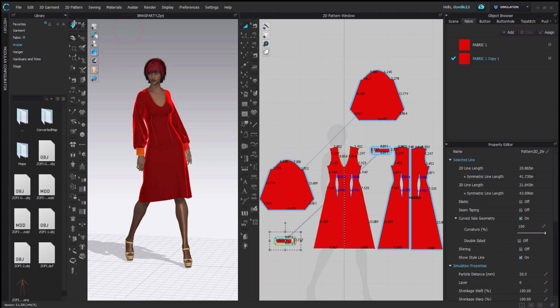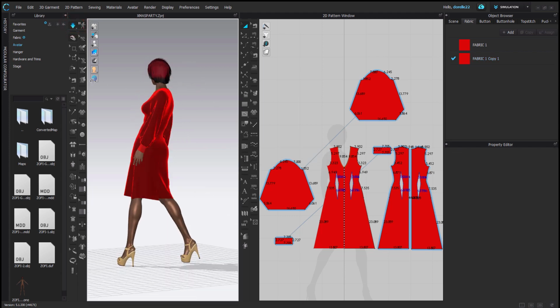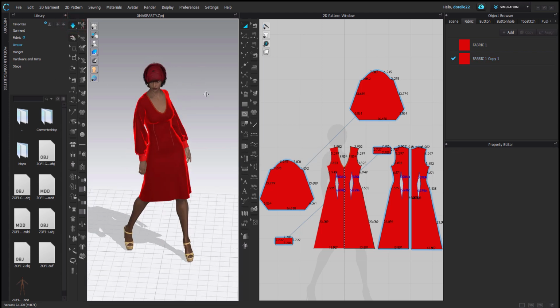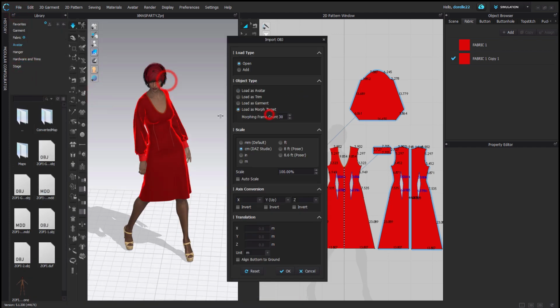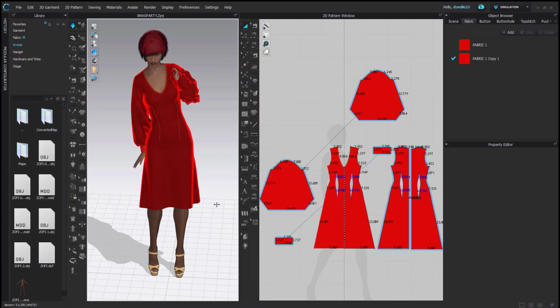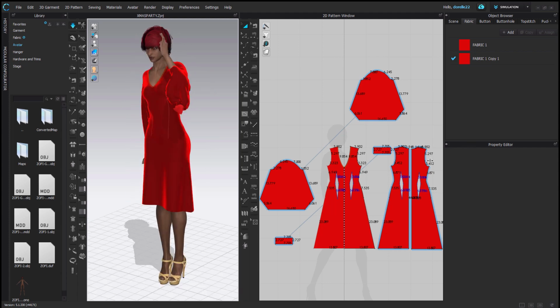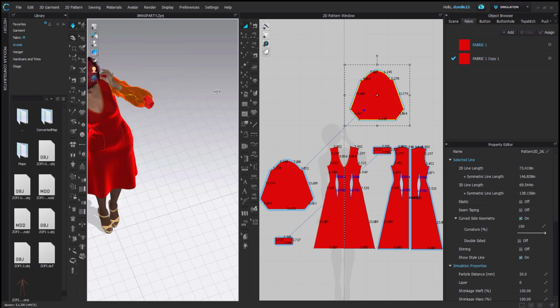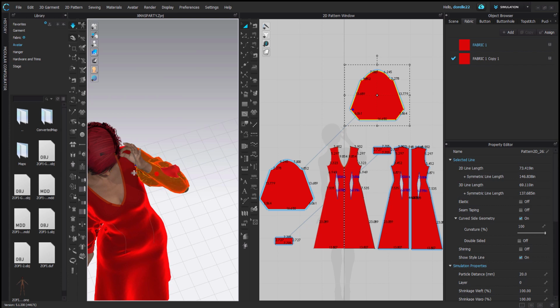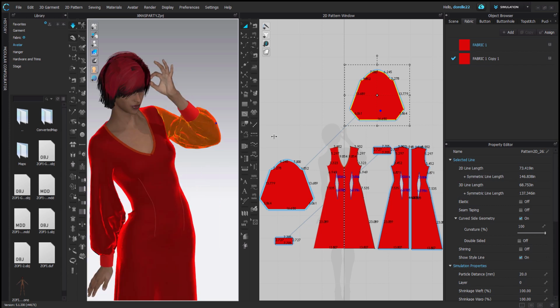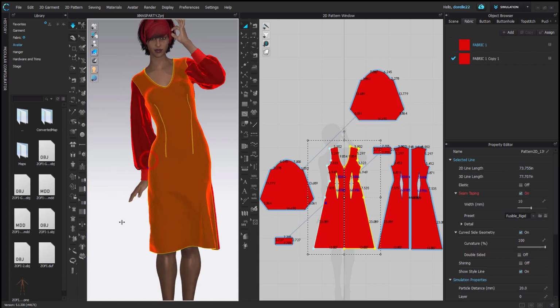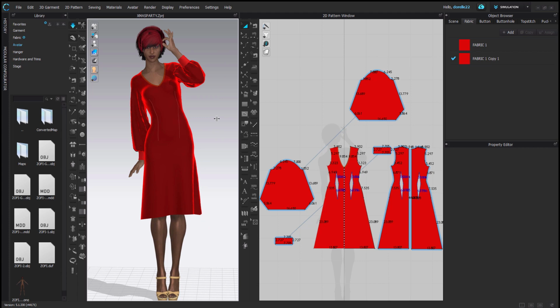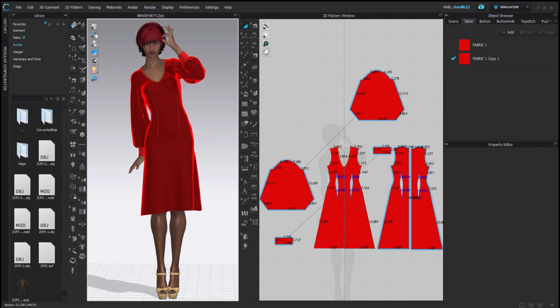But let's talk about collision when you don't have any bones. So when you don't have bones, you're going to get collision. So just be careful which poses you pick out in Daz. Boom, and she puts her hand right through because she has no bones. So she puts her hand right through the clothing. The clothing doesn't morph with her because she doesn't have bones. So now you're going to spend a little bit of time to try to maneuver your garment around the new pose. That can be a little bit daunting if you have lots of pieces. Imagine I just have a big puffy sleeve.